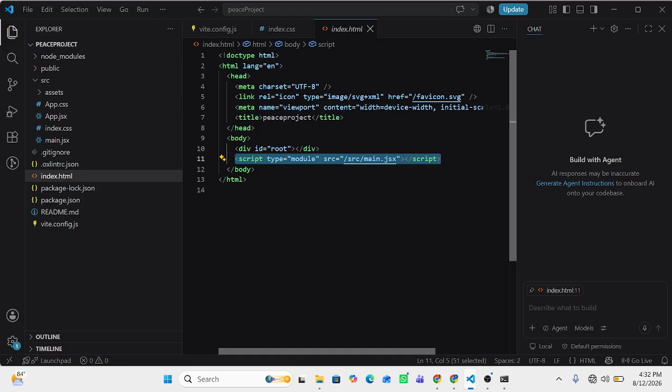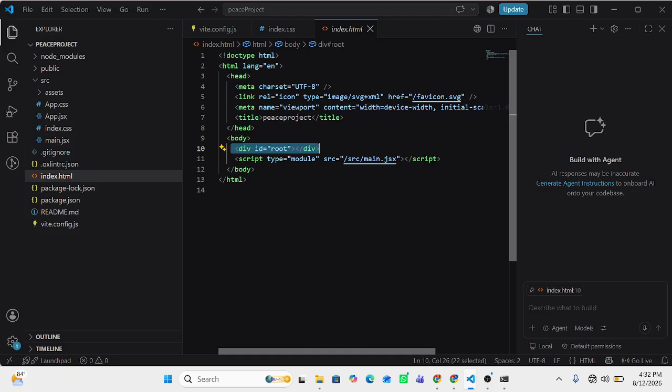So this is our JavaScript, which is main.js. Then root is what? Remember, in JavaScript, we make use of ID to get our HTML.